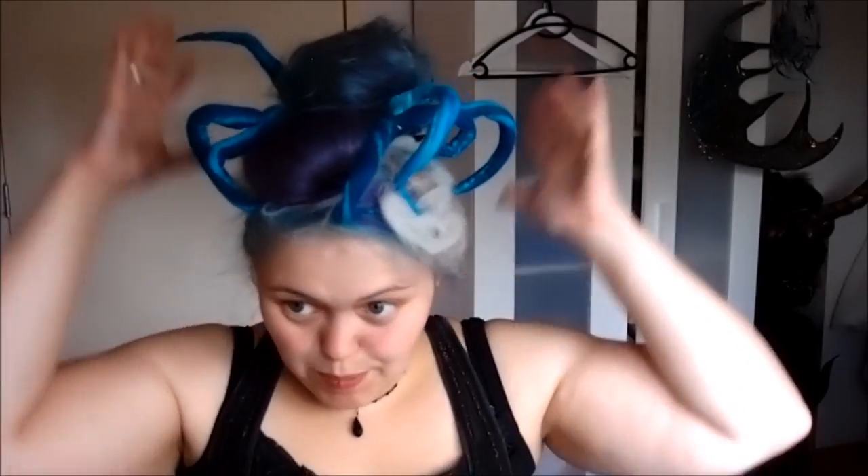And that's what the hair looks like. Of course you can leave it with this — this is perfectly acceptable just as a hair updo for Halloween. And it will look even cooler if you have dark hair, like brown or black hair, because you will have a big black spider on your head. But yeah, obviously my blue-purple hair is not as scary. I'm now going to make this look a little bit scarier and I'm going to put in some contacts and come back to you for makeup.